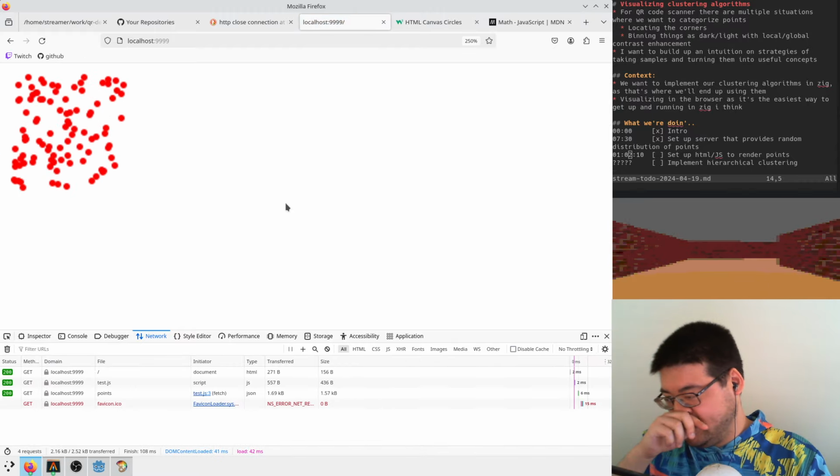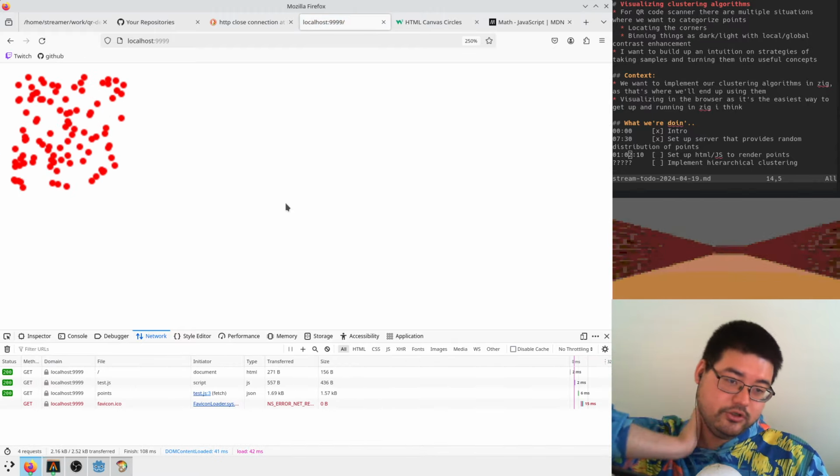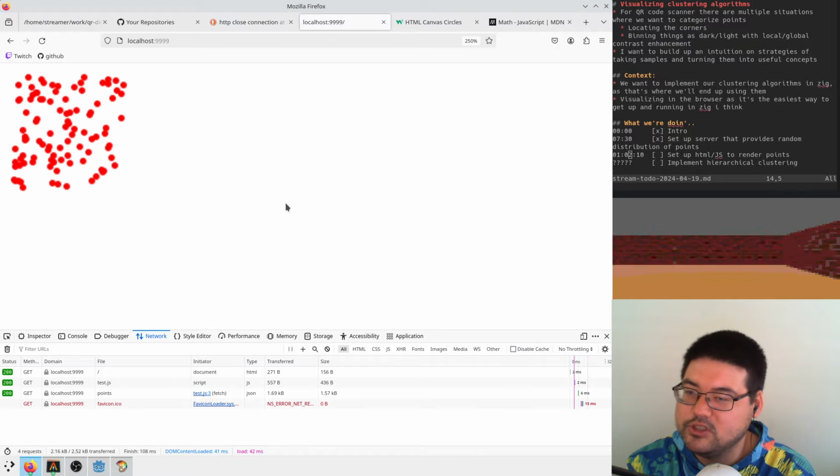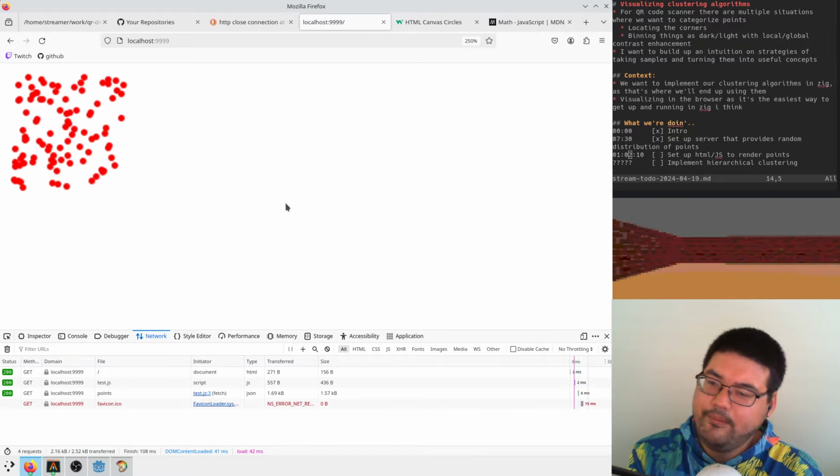Okay, yeah. I think it's a good natural starting point for now. So I was kind of hoping that we would finish this around half an hour earlier so that I would have enough time to actually implement a clustering algorithm. But, you know, as it goes. So this is good enough progress.